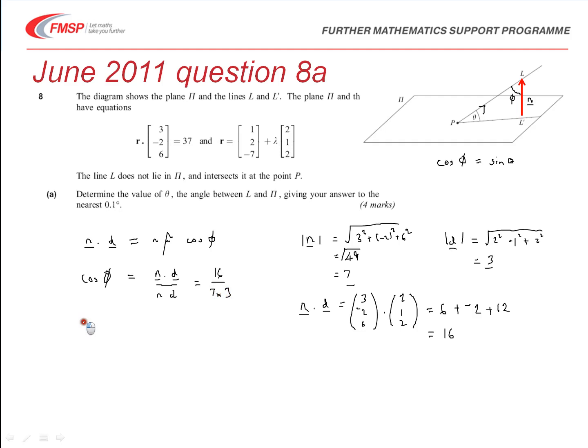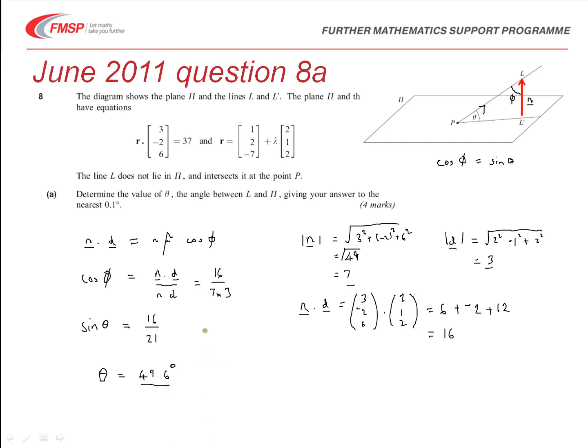So remembering that that is the same as the sine of theta, the relationship between these two angles, we know the sine of theta is 16 over 21. And so, on our calculators, remembering of course that your calculator needs to be set in degrees for this part of the answer, this must be 49.6. Remember, it's only to one decimal place that we require the answer there.